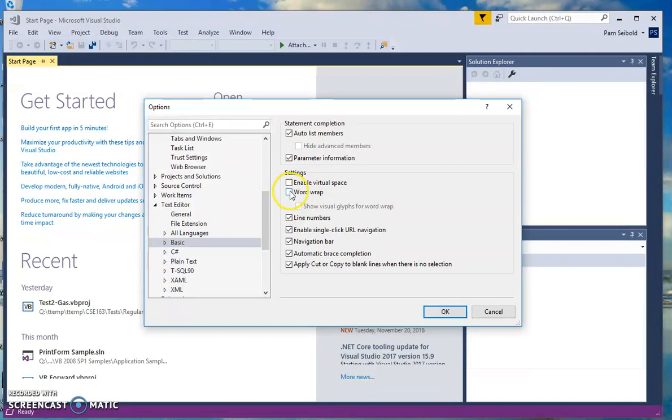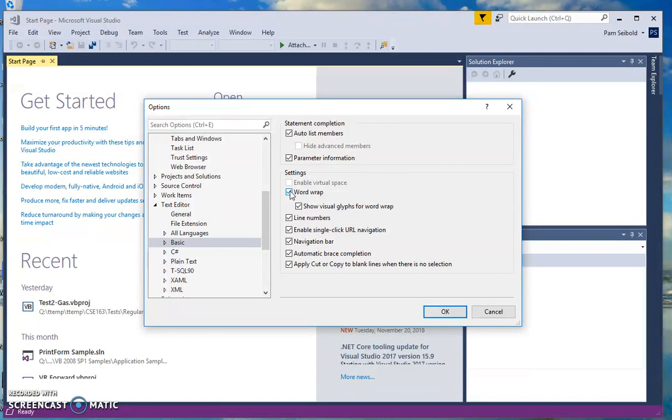The other option you want is word wrap, because the beginning of a procedure where code is put, like say when you click on a button within a form, the heading of that procedure is fairly long, and depending on the size of your window, that procedure name can wrap off the screen.